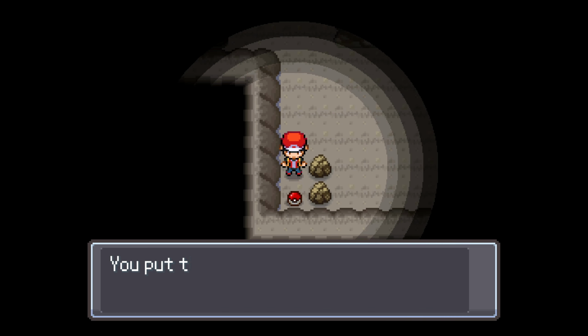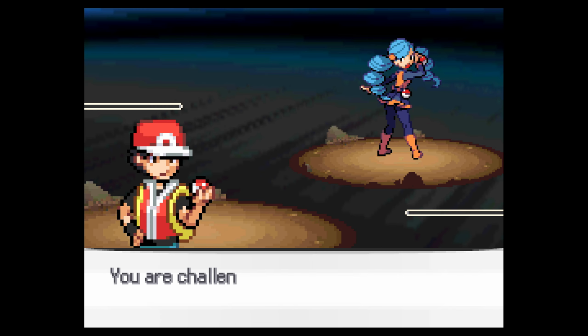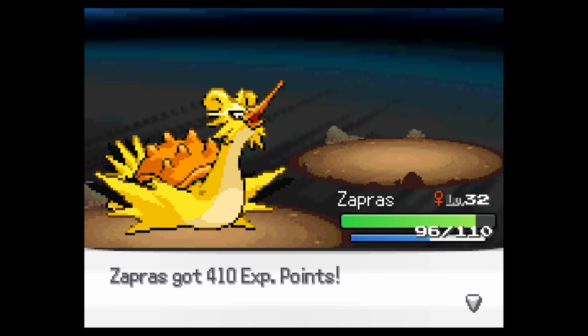No. Energy Powder. Keep breaking these, because we can get good stuff. Rare bonus. Protective pets again. All right, what do you got here? Buddy-o. Lichen Sprout. Lame. And Sharpish. Actually, you're two cute little guys.